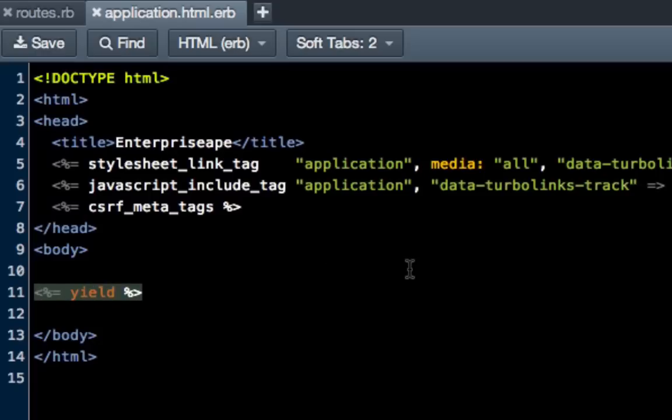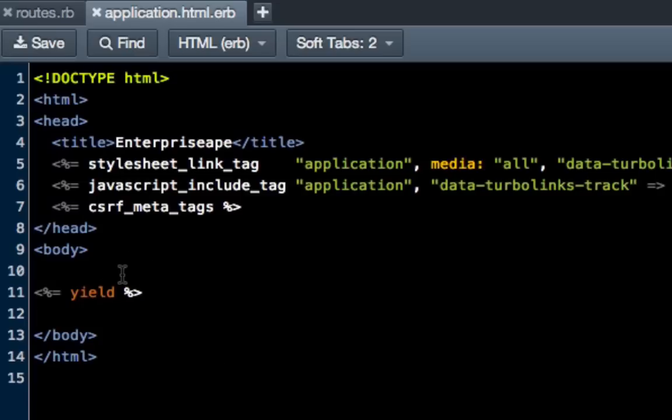This yield component right in the center, this is where the views get displayed. So if we were to go between the new create view and the index view, all of that's going to be shown right inside this block. And so what it essentially says is load all of this first, then pick whatever view gets selected, and then close it all off. You don't really have to worry about that when you're building your app. Rails does it for you, but I just want to show you what that represents.